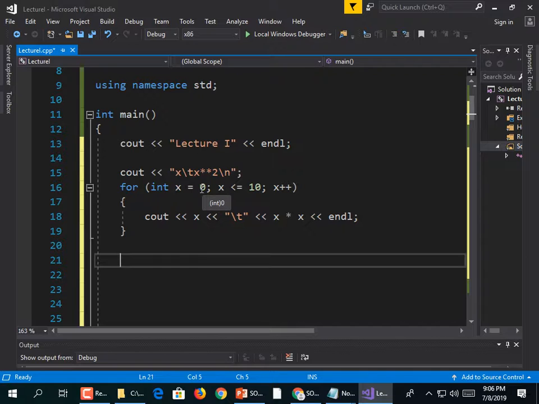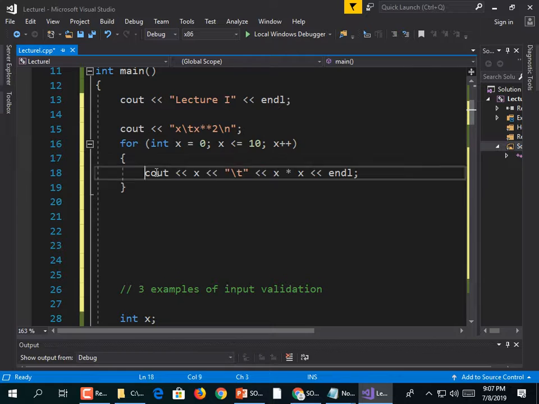If I asked you how many times this is going to iterate, how many lines of output we're going to see, not including the header, how many times will the loop iterate? Somebody be very brave and bold and make a guess even if it's wrong. Is it going to iterate 10 times, true or false?